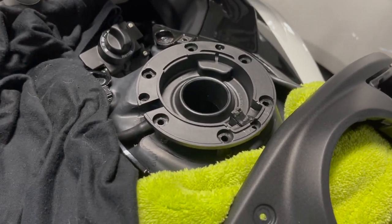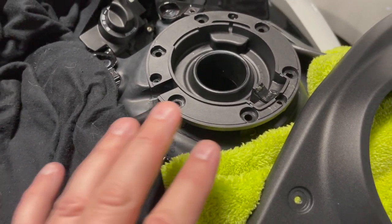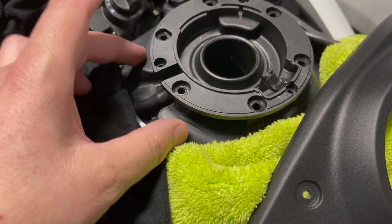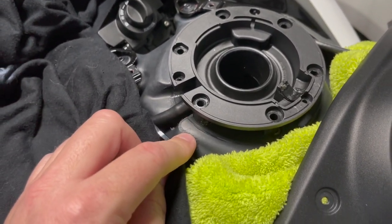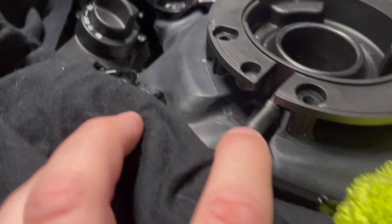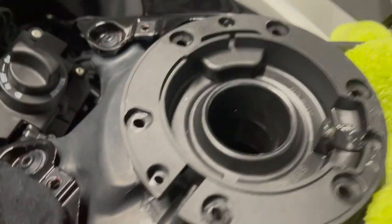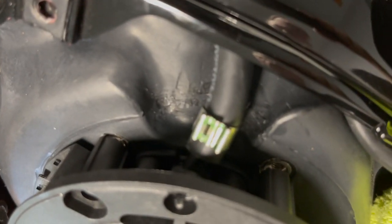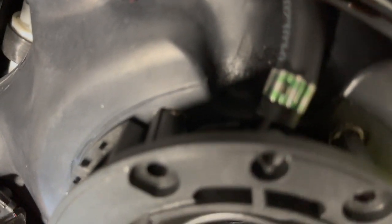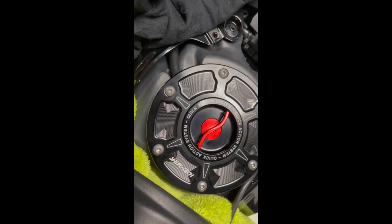The OEM internals and the new external filler cap do not screw together until they are bolted through into the actual bike. So I fitted this part first and put the breathers back on — very easy, you only really need finger pressure to put them back on, so don't go mad with pliers and end up splitting anything. The filler cap is now in place and bolted down, looking very nice.